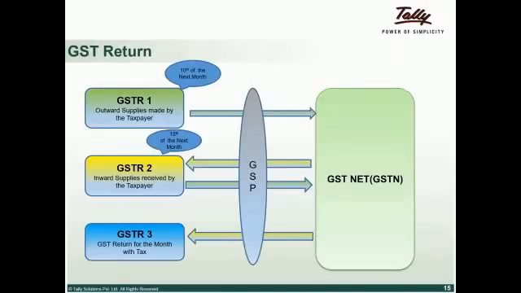Now how can we relate this GSP to understand better? If you see today, for the TDS return that is filed, NIC acts as a gateway. So we upload it on the NIC, and then from the back end it goes into the GSTN. Similar kind of thing, and why this is done is since it's going to carry a huge amount of data for all the dealers. The expectation is that there's going to be 6 to 8 million people who will be filing their first GST return on 10th of May once it is implemented on 1st of April 2017.